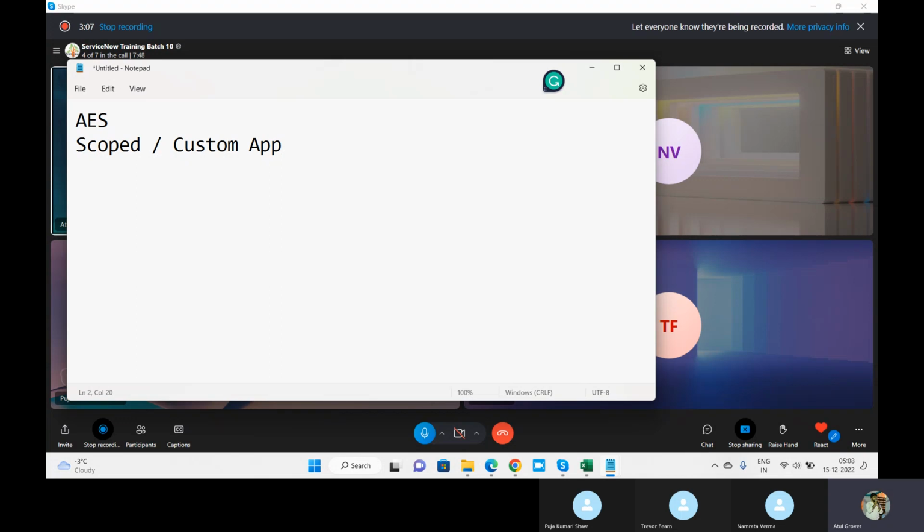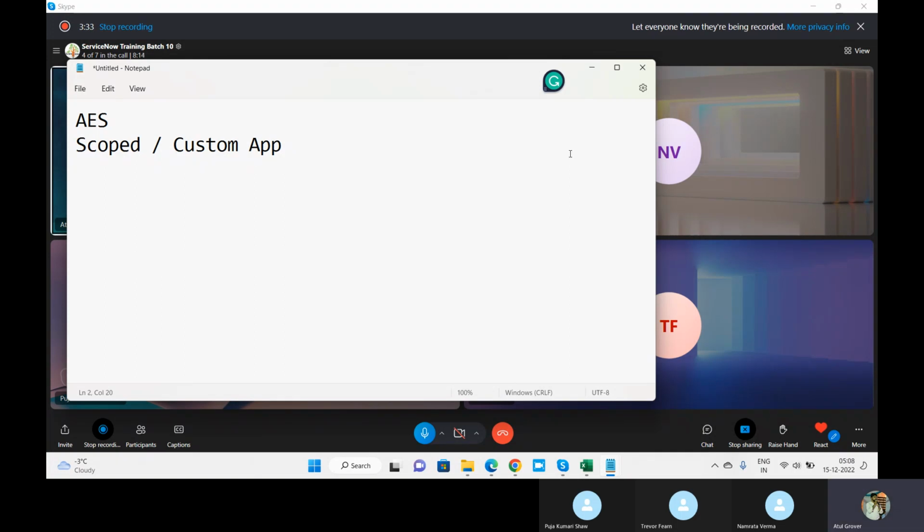And we say yes, it's global. Global means this can be used by anybody in the platform, that is, I'm creating it at the platform level. Scoped means that only if a user has access to that particular application can it be used.